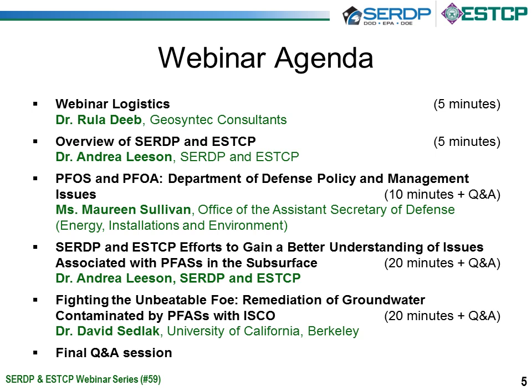Today's event features 3 speakers on research and development needs to manage Department of Defense sites contaminated with per- and polyfluoroalkyl substances, or PFASs. The first speaker will be Ms. Maureen Sullivan from the Office of the Assistant Secretary of Defense for Energy Installations and Environment. She will provide opening remarks about DoD policy and management issues associated with 2 key PFASs, PFOS and PFOA. Her presentation will be followed by a brief question and answer session.